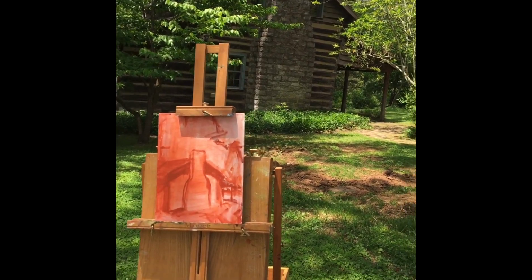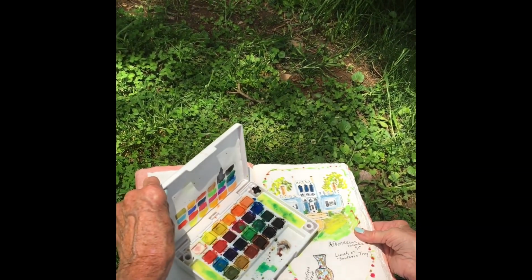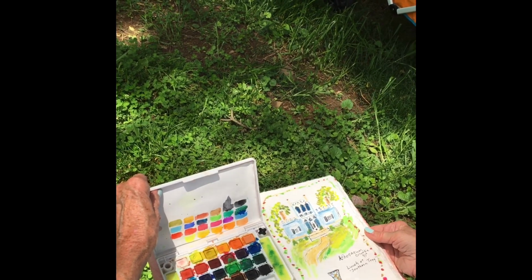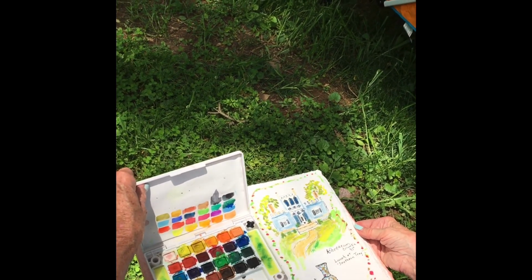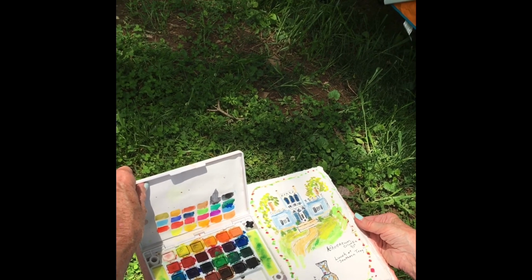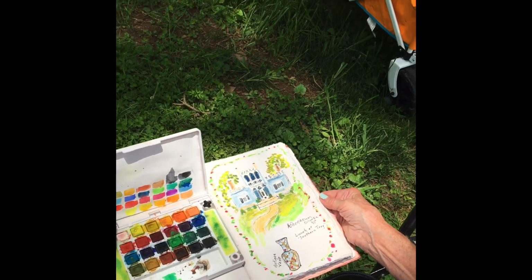And then Diane here has been painting with her travel journal and her travel watercolor set. Now, I just ran to the car to grab her other travel journal, because this is the one I thought she was working in, and it's not. So her painting of the cabin is in another travel journal in the car. This is the one that she took with her to the Athenaeum when we were there last September. You want to show it to us?